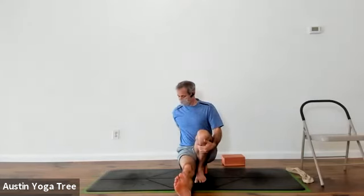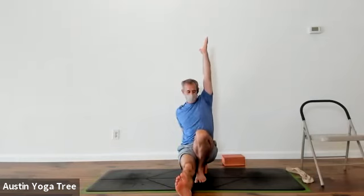Hands around the shin, lift. Hands behind the leg, straighten the leg. Other side, last one. Shavasana is coming up. Hands around the shin, lift. Left hand behind you, sorry. Right arm up. Sit into the sit bone, lengthen. Inhale, exhale, bend. But don't collapse.